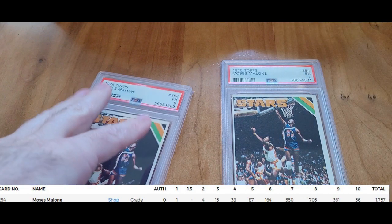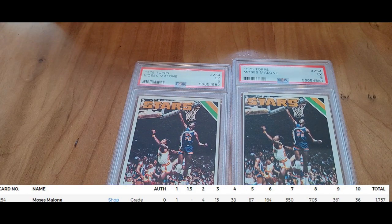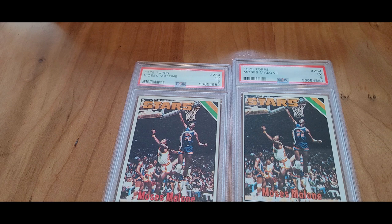Moses Malone, the big rookie card. The 10 just went over for $10,000. That's a big deal. The low grade stuff really hasn't started to really tick up yet. I think it'll just take time. There's just more copies.